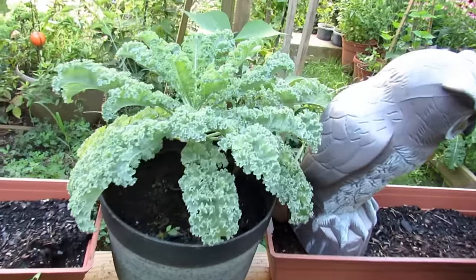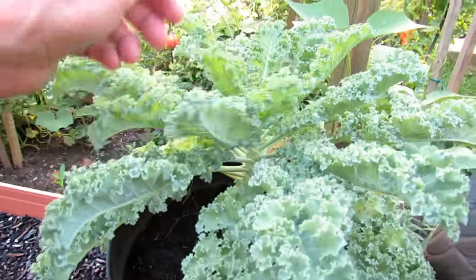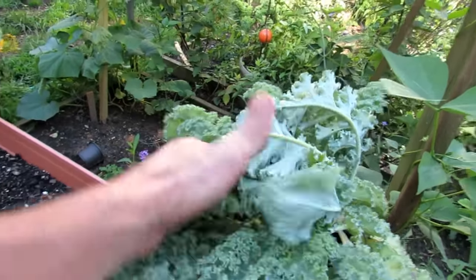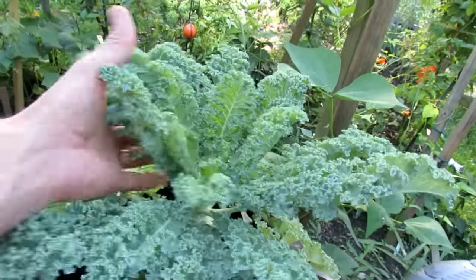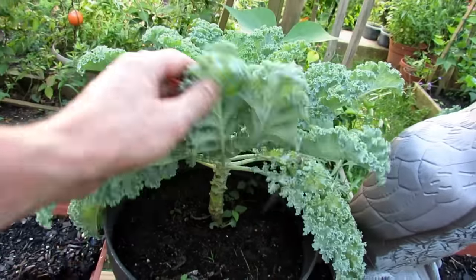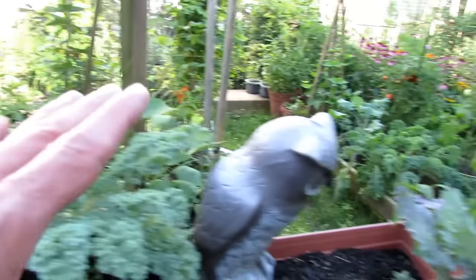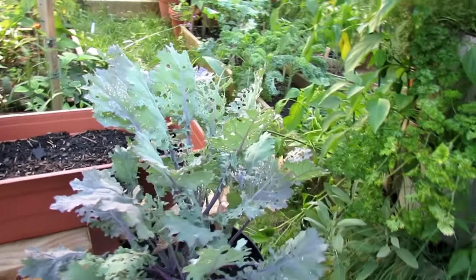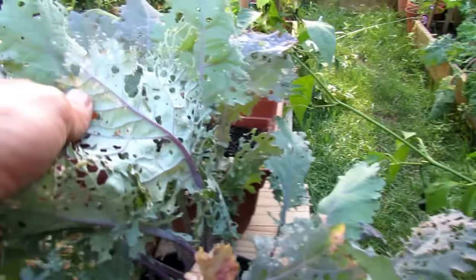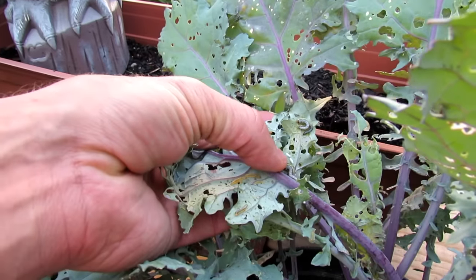Coming over here, less chewing. The curl kale for some reason seems to have a better resistance — there are white flies in there too. If I shake it you see the white flies flying around. The curl kale seems to have a better resistance to the caterpillars — not really resistance; I think the moths just prefer to fly over to the completely flat leaf varieties. Here's a red Russian kale over here, and the moths tend to leave the curled ones alone. But if they don't have this then they're going to go over to your curled kale. More chewing insects — completely devastated. You can see they're all in there, egg sacks, all kinds of stuff.